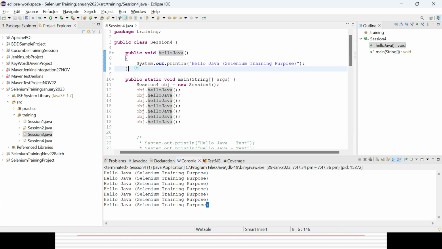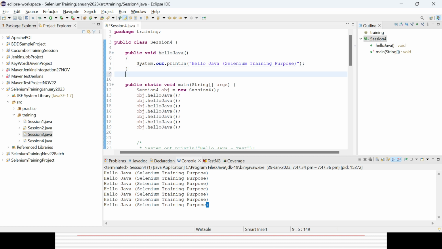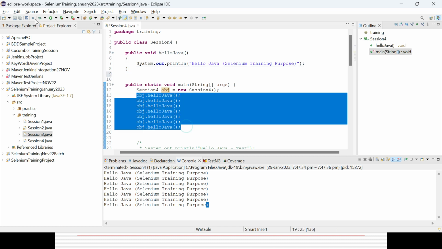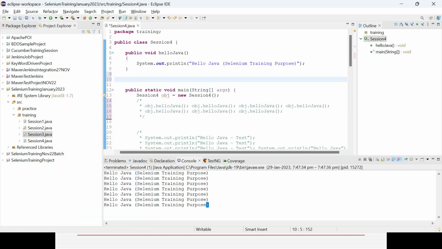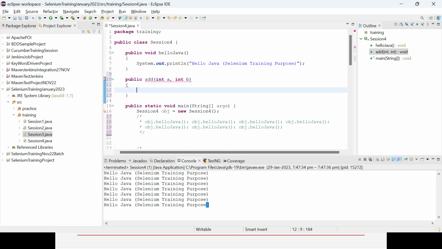Okay, now we'll create one more method where you can have a return type. So say no need to give the return type for now, I'll just give the access modifier public. How the return type will come, I'll let you know. Then the method name. Suppose I want to add two variables. Then you can pass arguments as well, integer a comma integer b. This is the data type, and this is called an argument.